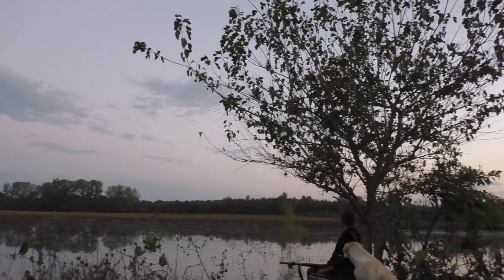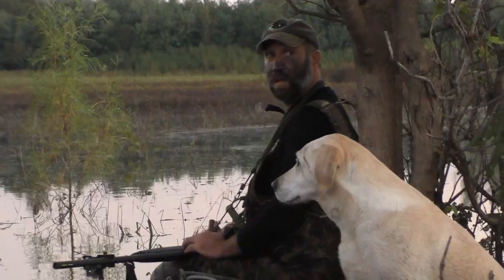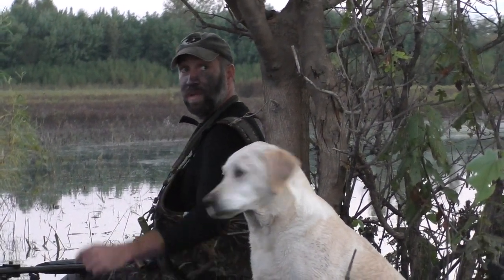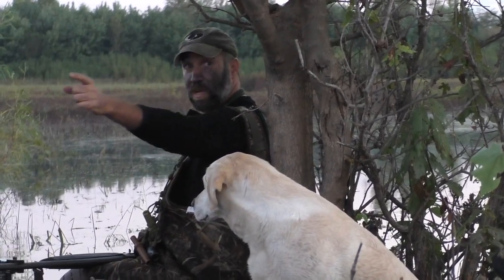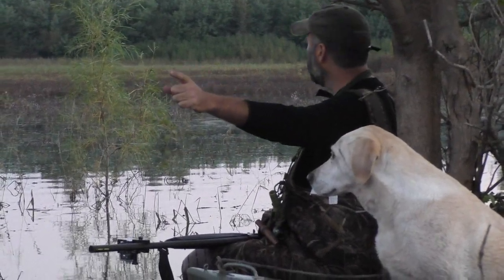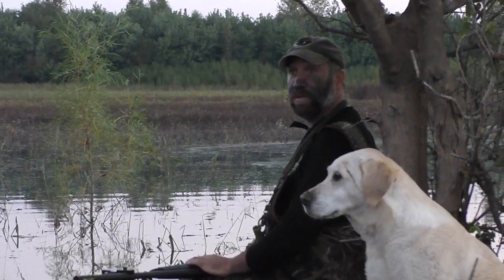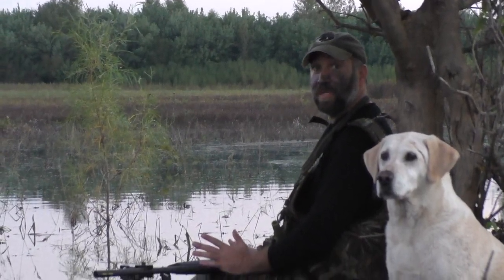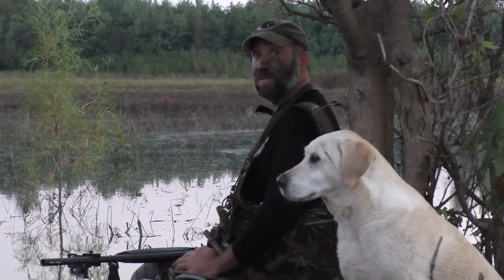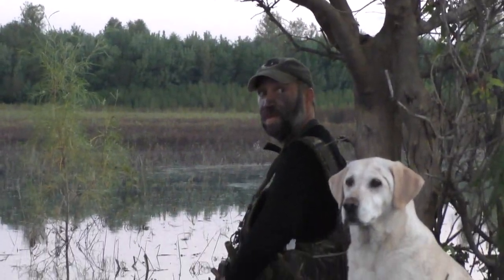Just got buzzed and some guys shot just as they went past us. I have no idea why we got ourselves in a situation where we're hunting around other people. A block of 20 was coming right towards our decoys, and these guys over here pot shot at them at about 100 yards. At least 100 yards. What in the world could they be doing to take that kind of shot? I don't know that I've ever seen anyone try to shoot a shot that far. Surely something came. I don't think anything came into them. I think they were shooting at those birds.